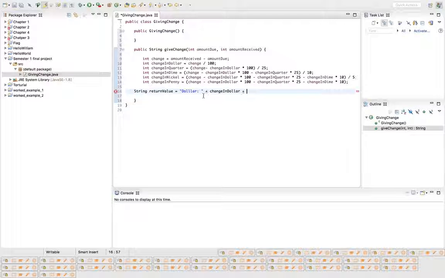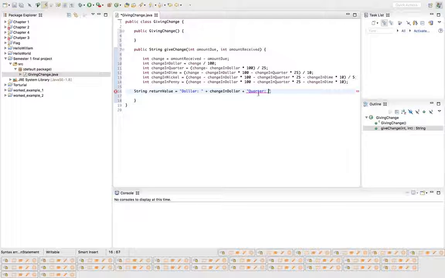In this case, I can show the quantities in dollars very clearly. Next, I want to display the change in quarters.